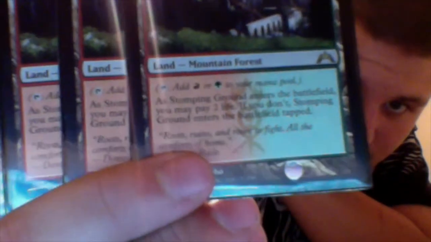So 4 Temple Gardens. We have 4 Stomping Grounds, which again, enter the battlefield tapped unless you pay 2 life, and then they add a red or a green mana to your pool. Stomping Ground, 4 of those. And we have 4 Sacred Foundries, which again, enter the battlefield tapped unless you pay 2 life, and add a red or a white to your pool.